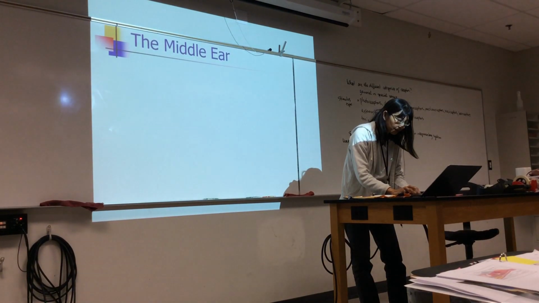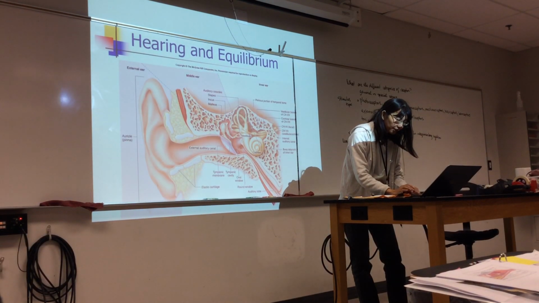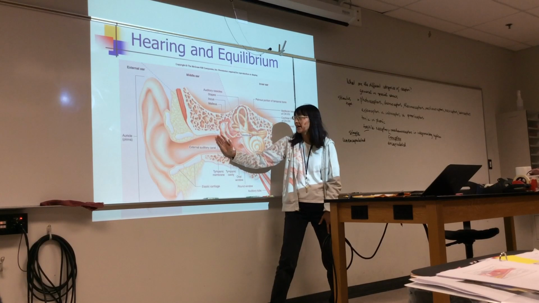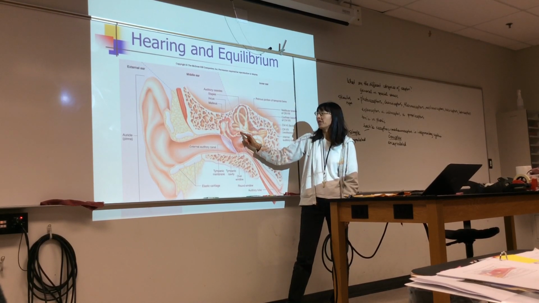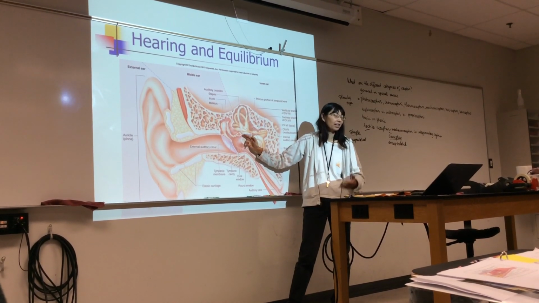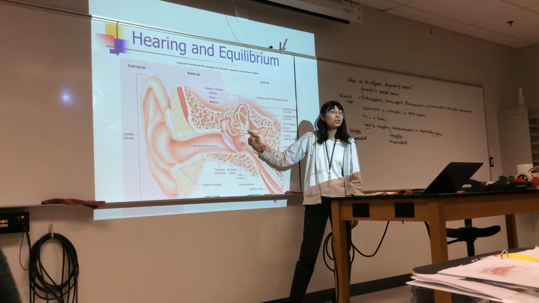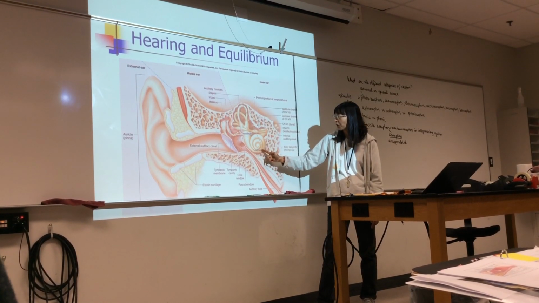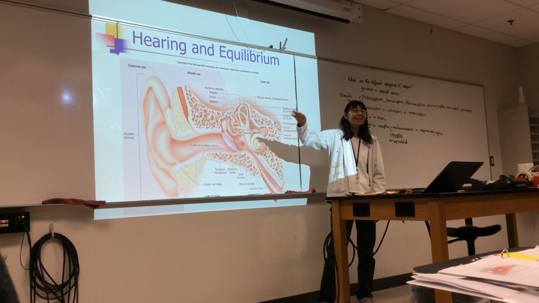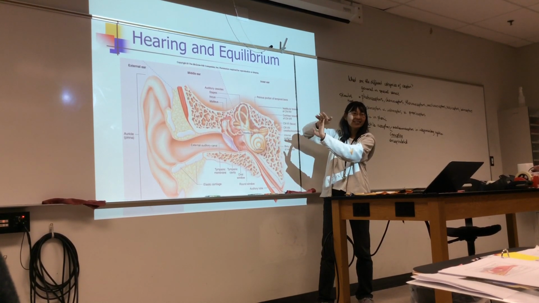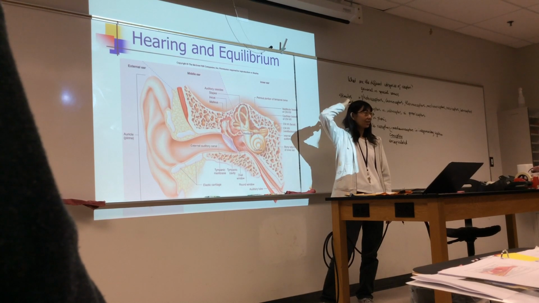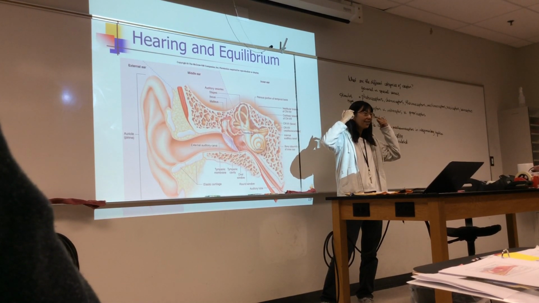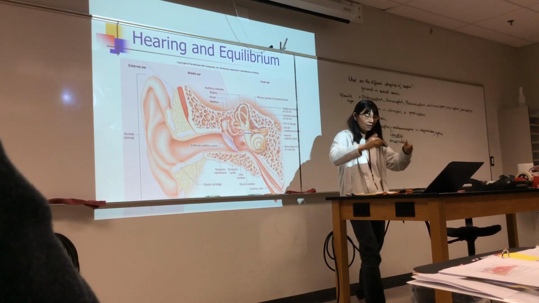Okay, let me go back to the ear structure. There you go. Sound wave coming in, vibrate the tympanic membrane. The three bones are all connected, so when this starts to vibrate, the bones will vibrate. That puts pressure up against the oval window. Remember, there is lymph in here, fluid. And when you have vibration, that will move the lymph. That ultimately moves the lymph in the cochlea. That will then move the tectorial membrane, which will then move the hair cell, right? The hair cell sends the information to the axon. And we hear. Axon goes to what lobe? Hearing is what lobe? Temporal, yes, temporal lobe. And we hear.